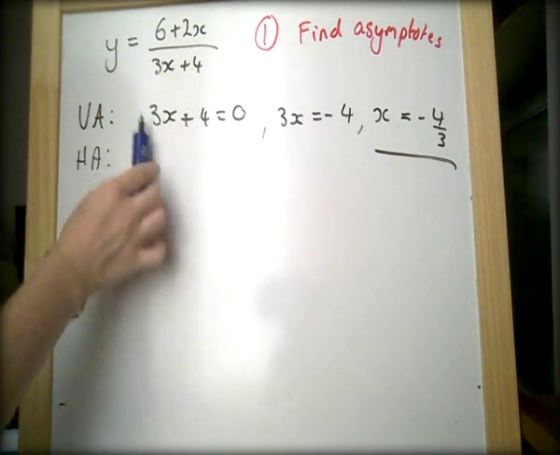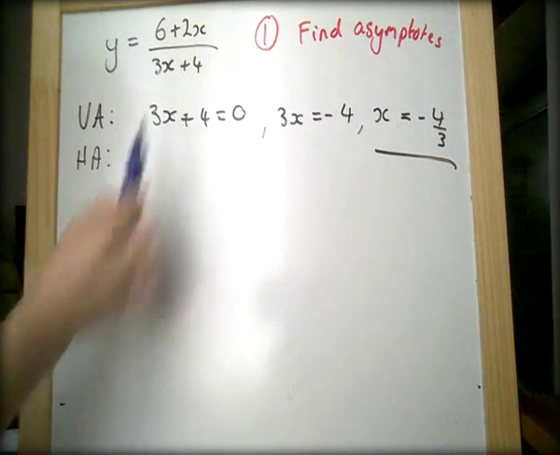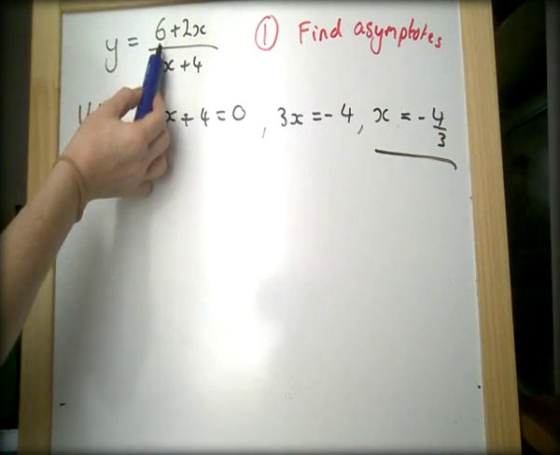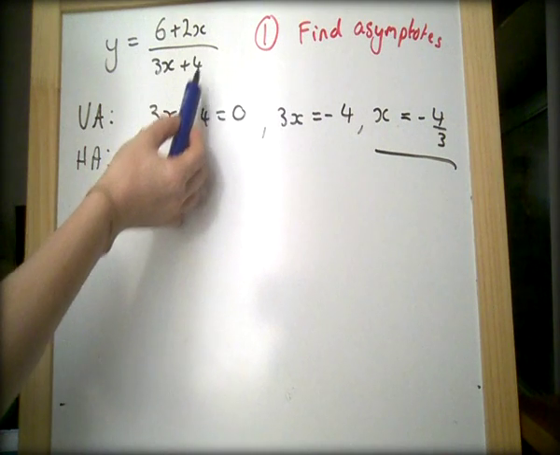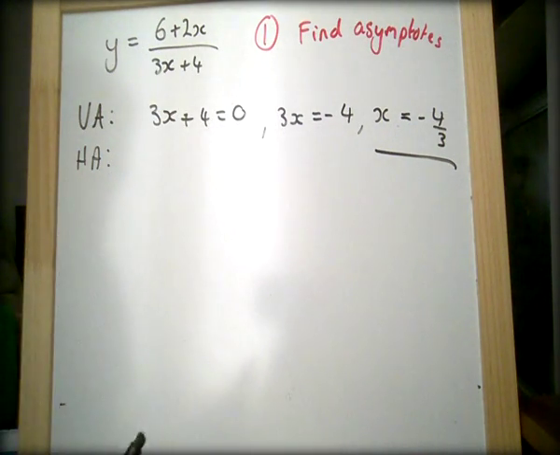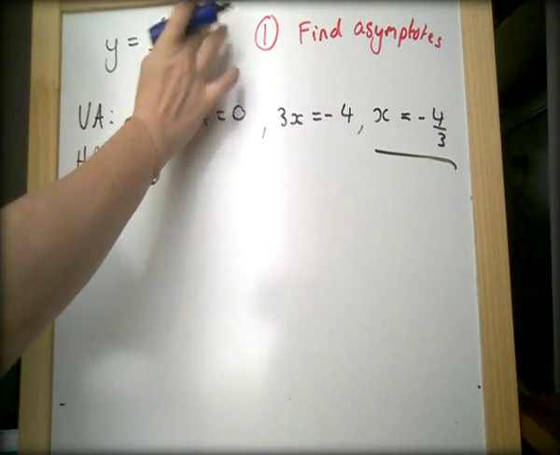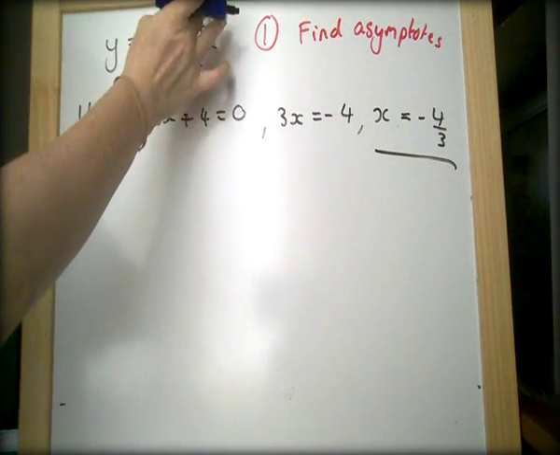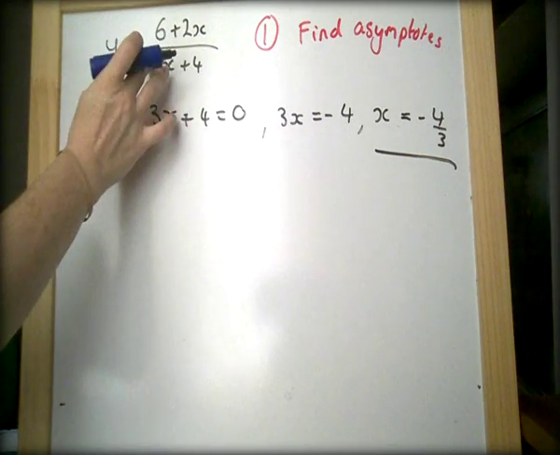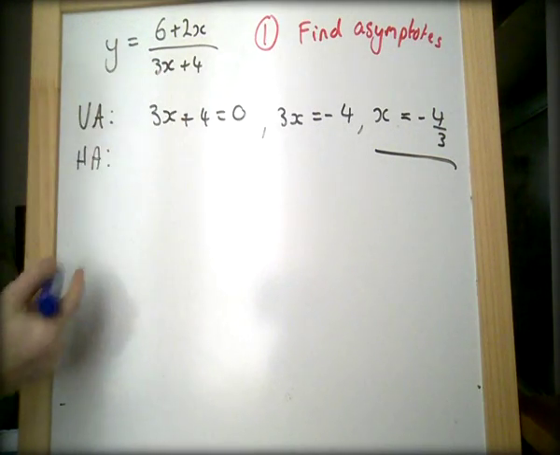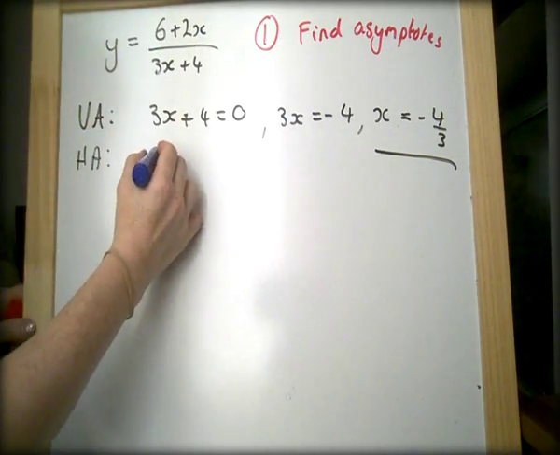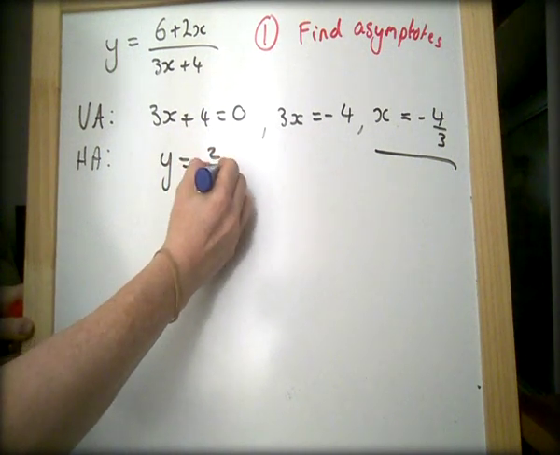So we look at the power of x. We're going to divide each of these terms through. We can see that 6 over x and 4 over x, as we mentioned earlier, as x tends towards infinity, would both disappear. So it would leave me with 2x over x, x is cancelling to give 2, and 3x over x, x is cancelling to give 3. So we would get y equals 2/3.